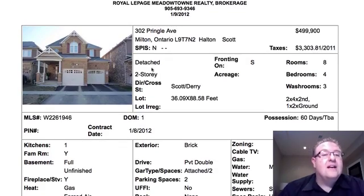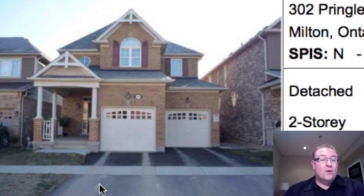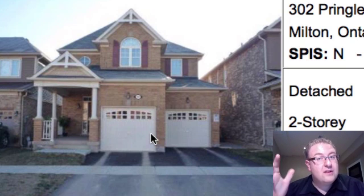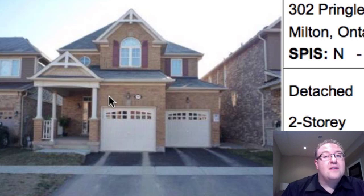Pringle is at $499. It's called a Royal Fern. It's 2,047 square feet. You can actually park right here on your driveway. It's possible that this is long enough ahead of the sidewalk that you could maybe do it. The whole idea with these is that when you have a 36-foot lot, your garage is about 20 feet, plus the sides where you've got to have some buffer room. So that garage moving forward means that you actually have more interior space. You lose a driveway space, but you get a much more square layout on the main floor.